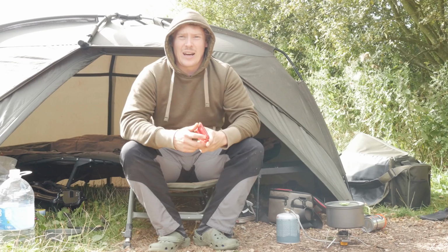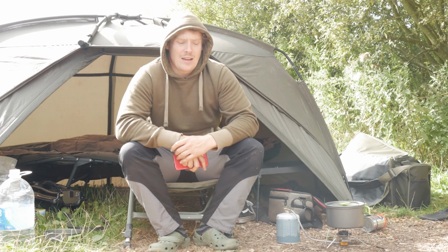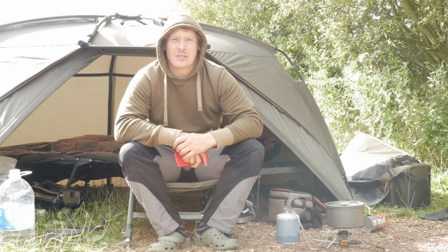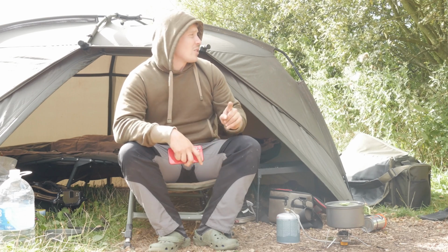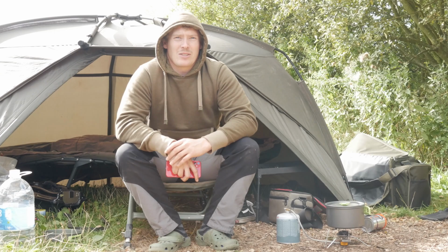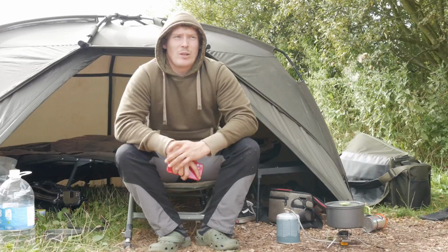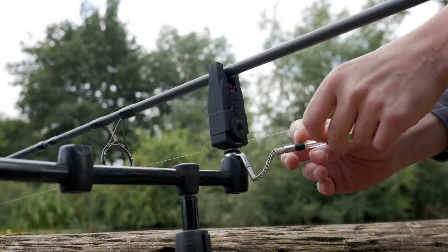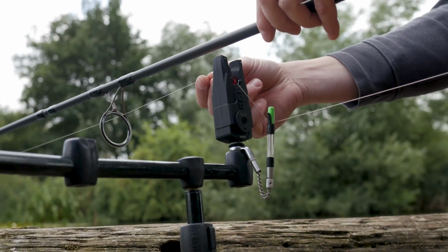It's just gone 3 o'clock now, and it's been pretty quiet since that first and only run that we had. Quite annoying really. We've not even seen anything, no liners, absolutely nothing. To be fair, we have heard a fish jump down at the other end of the lake. Couldn't really ID where it came from, but we're still feeling confident. We had a quick poke around with the deeper, and there's fish around, and they're in the areas that we've got bait, so something should kick off at some point.